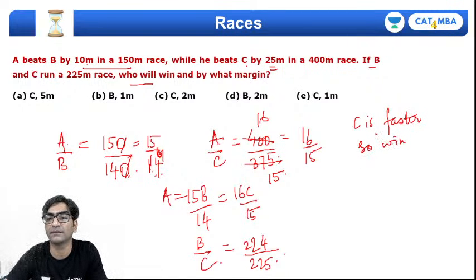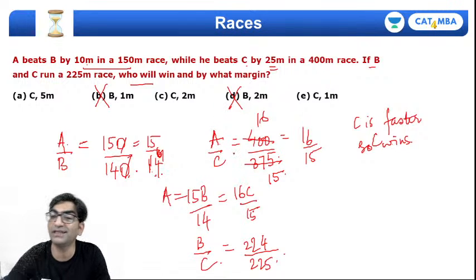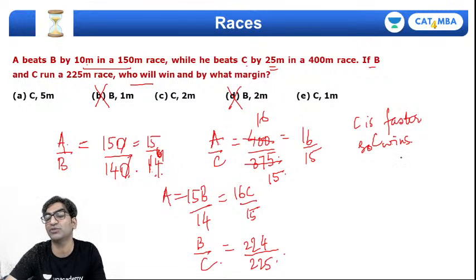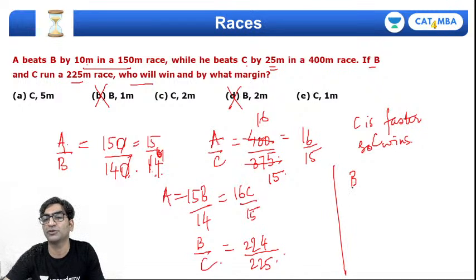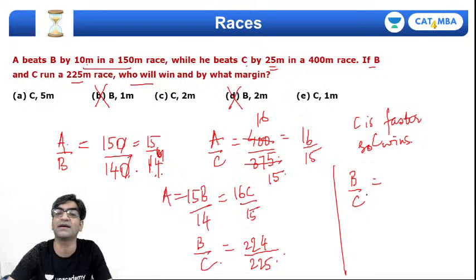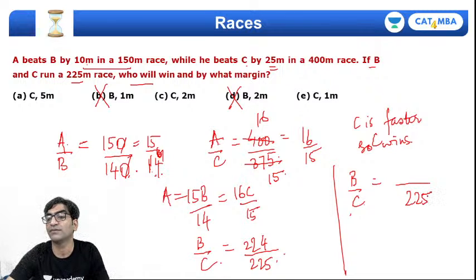But which only rules out options B and option D. बट अभी भी ए सी और ई तीन ऑप्शन है मेरे पास, तो मार्जिन ऑफ विक्ट्री फिर भी मुझे कैलकुलेट करना होगा, ठीक है। अब आते हैं बी और सी में से कौन जीता है, सी जीता है 225 मीटर रेस। सो अगेन हर रेस के लिए वही लगाते हैं ना, रेशियो ऑफ स्पीड्स विल बी इक्वल टू रेशियो ऑफ डिस्टेंसेस। अब सोचो बी और सी में से पूरा रेस कौन रन करेगा, अगर सी फास्टर है तो सी विल रन द एंटायर रेस ऑफ 225, व्हिच मींस बी विल रन लेस, सो लेट्स से बी रन्स x meters, right?